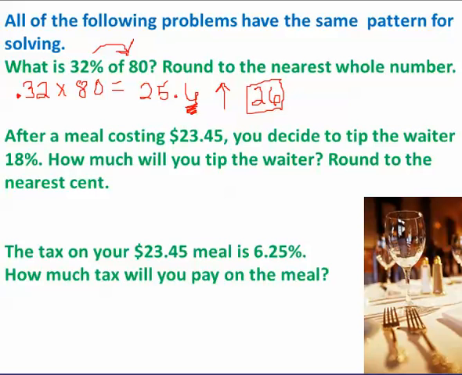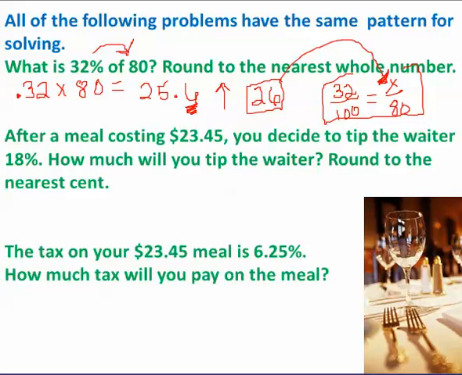I also want to just show you this way. We're saying that 32 out of 100 is 32%. So we're asking what out of 80 is that? So in other words, I know it's 32 out of 100, but I don't have 100. All I have is 80. So what out of 80 is 32%? What out of 80 gives me that? And it turns out it's 26. So I just wanted to write that as a proportion to remind you that we're still looking at ratios, fractions, and proportions.